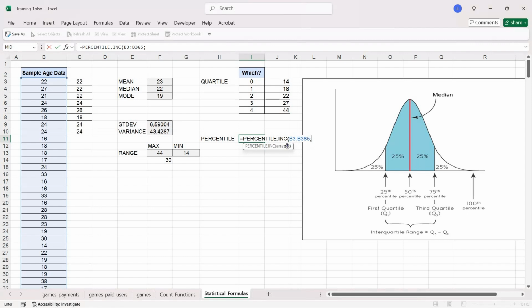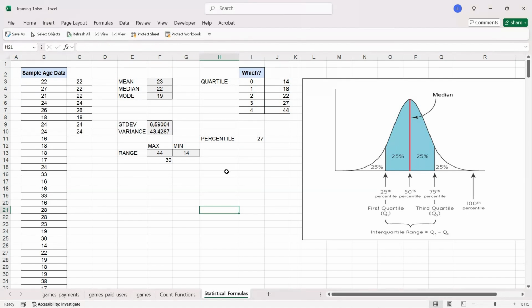Let's say that we're looking for the 80th percentile, so all we have to write down is 0.80. And as you can see, our 80th percentile is the number 27. You can also check that if we wrote down 0.75, we were going to get 27, which is the third quartile. You can use these functions to understand your data much better.